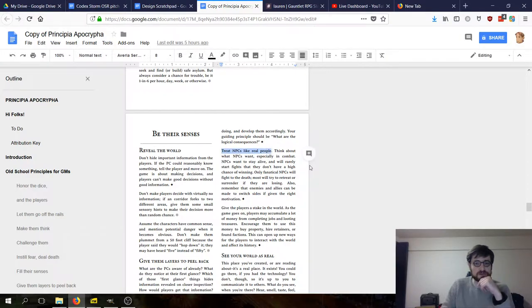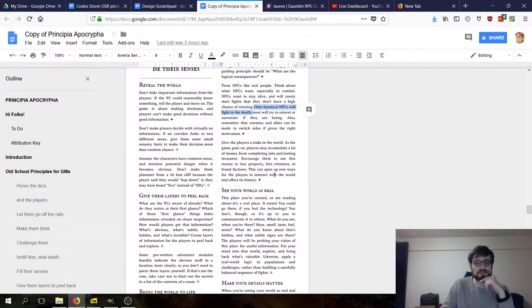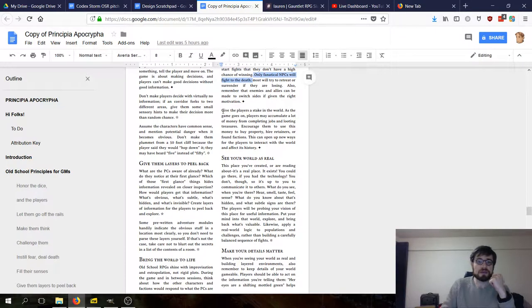Treat NPCs like real people. Yes. What do NPCs want? That is something that is common with Apocalypse World games, right? PBTA games. Give them a motivation, right? Only fanatical NPCs will fight to the death. Well, Arnmundur is fanatical, right? So that's important. Maybe his relatives are not, right? That's maybe an angle we can work on.